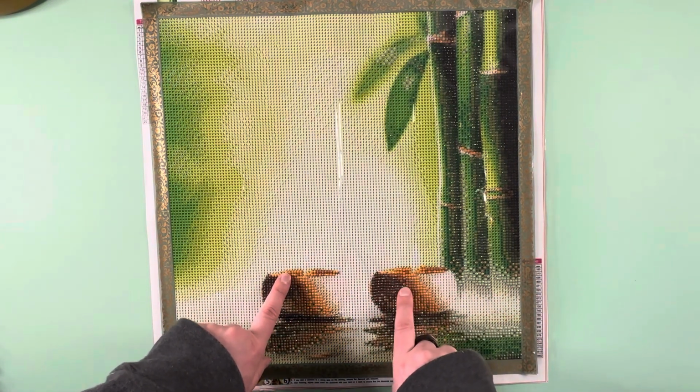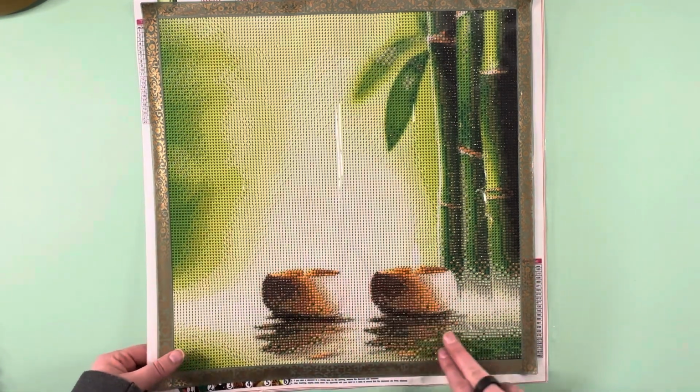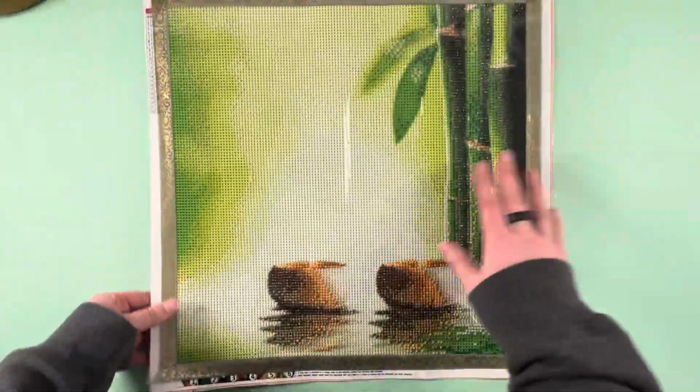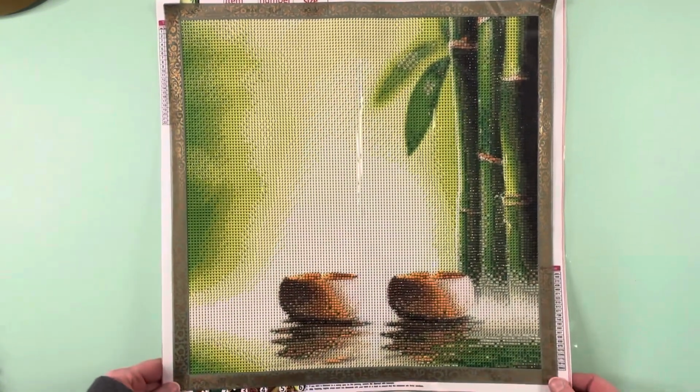And I've only really worked on it for about 2 hours, but I was going super, super slow. I did this area down through there. And then as you can see, I worked up into the bamboo stalk. I love bamboo. I like images like this. This is something that I would love to have more of.